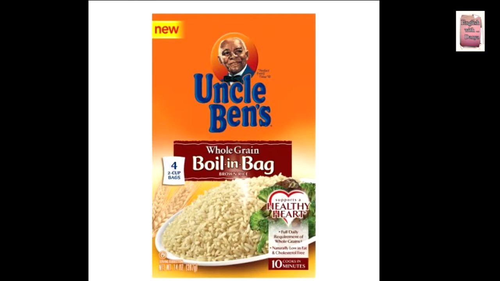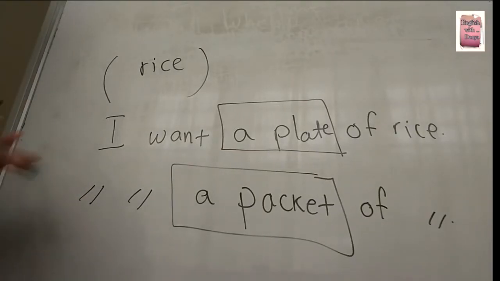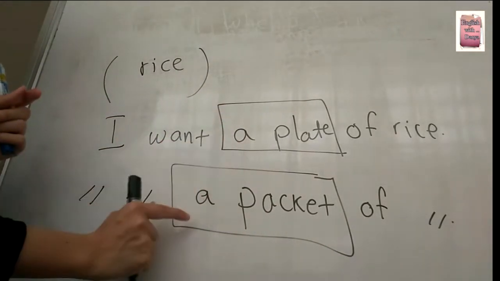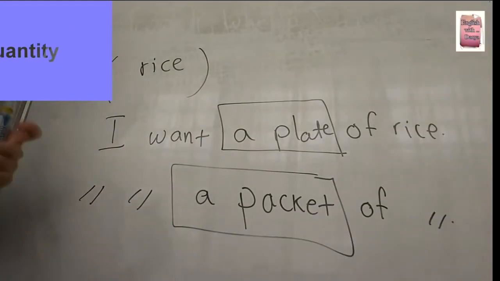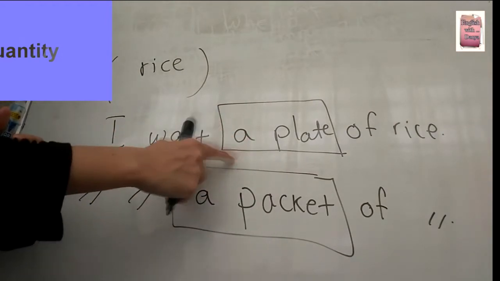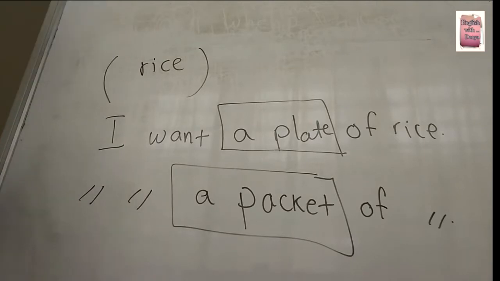So usually we have that in the supermarket, and then it's like we have small size, we have large size, so it depends on the size that you want. But the focus in here should be on the amount, like the quantity, like how much do you want? So in here we want just a plate, or I want a packet. So it depends on the quantity.